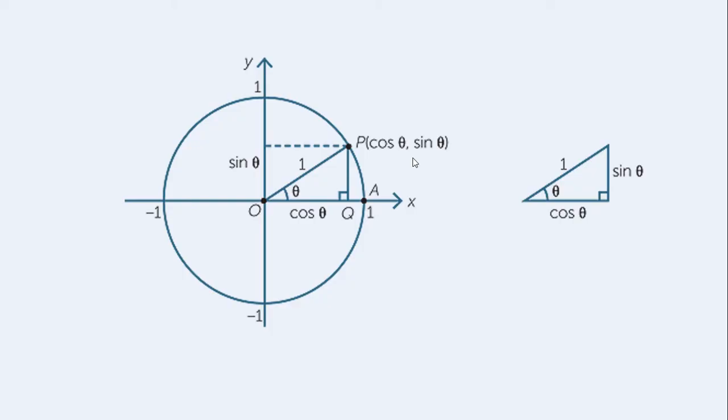Okay, so if we jump back to this, we can see that this is just a useful diagram to help you remember that. And again, we've got cos theta there. Theta is just a symbol we use quite often to talk about an angle. So all this means is if this right here is the angle theta, this length would be the length cos theta, and this height would be sine theta. So that's a brief overview. Don't worry if not all of that sunk in. What's important is that we understand how these graphs actually look.